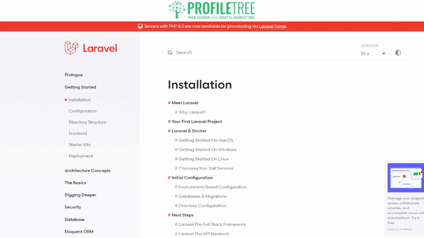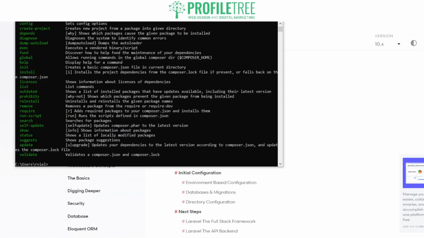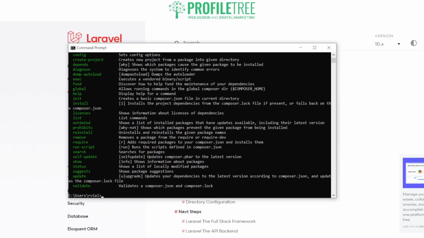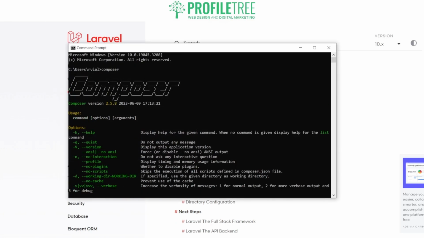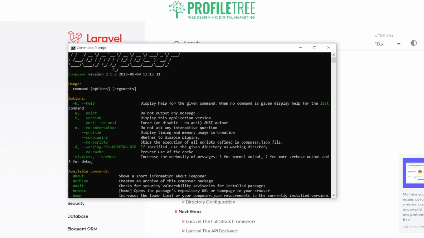Now, the installation of Laravel is fairly straightforward. To start a Laravel project, of course, you need to install Laravel globally on your system, and that is using Composer. I've just placed it on screen now as to what Composer looks like. There's a couple of command lines that you can use, and what Composer really is, is a dependency management tool for PHP.